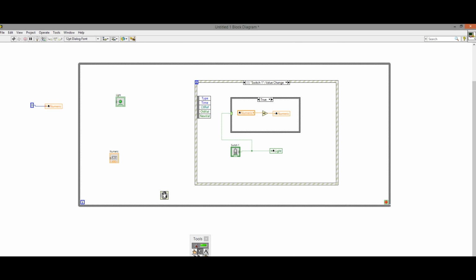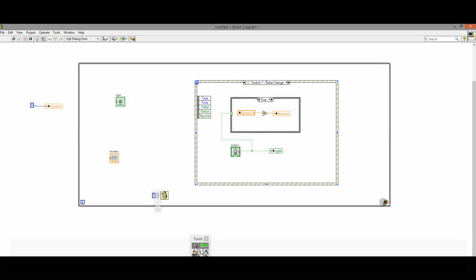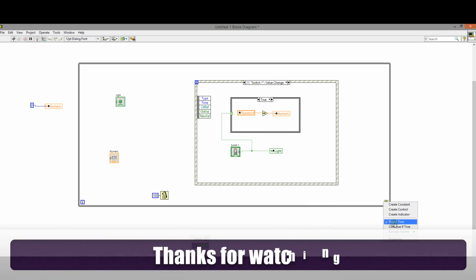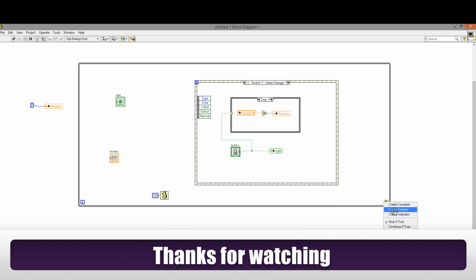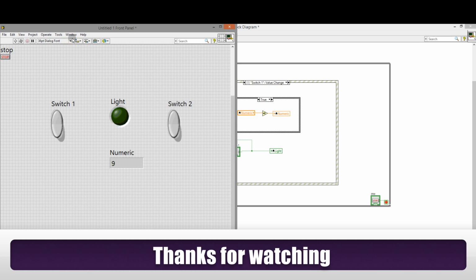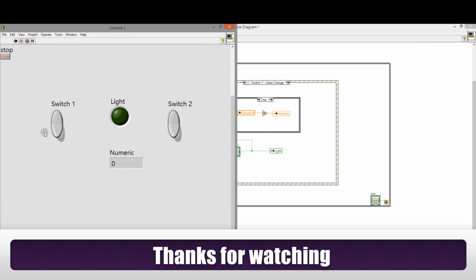And as I said, finally what I would like to do is put a little time delay inside the loop, so when the loop runs it will pause for 100 milliseconds, and that will give the PC some time to do additional work. And finally, a condition to stop the loop, so right click and create a control, and that will put a stop sign on the front panel. So now when I run it, you can see it increments by 1 each time I press the light on.